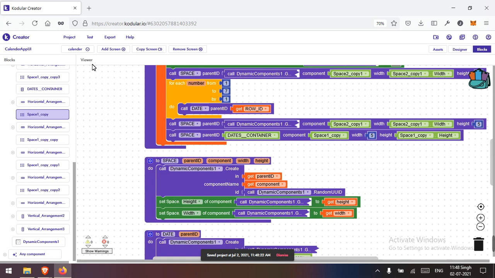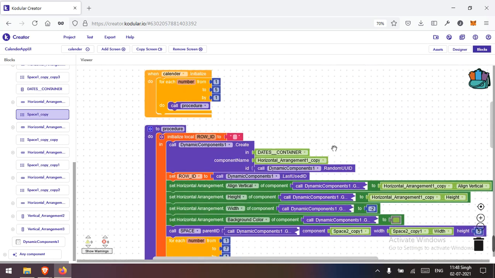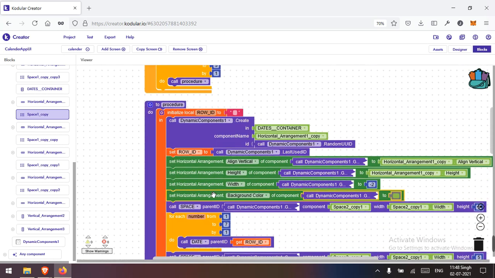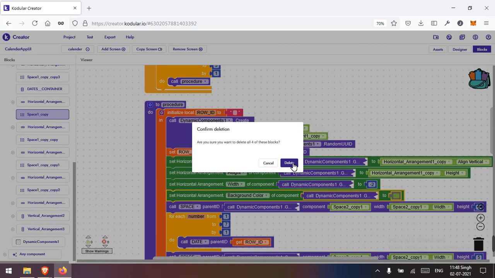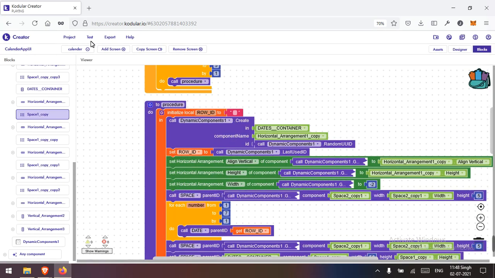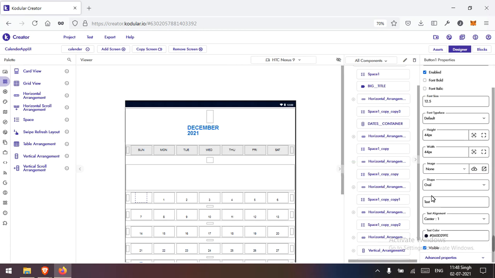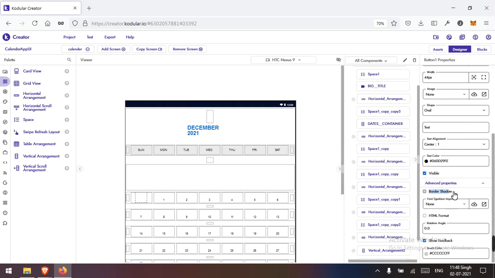And now we can delete the color thing, we don't need this. Let's refresh. One more thing we have to do is the button thing, which is border shadow.